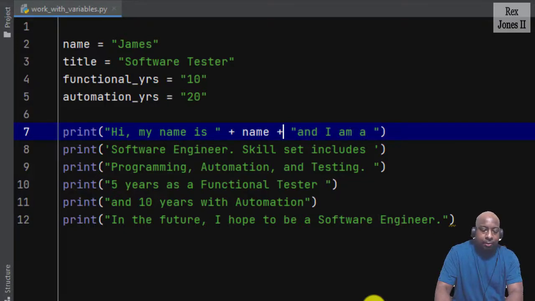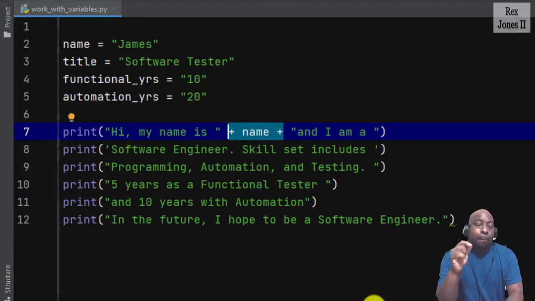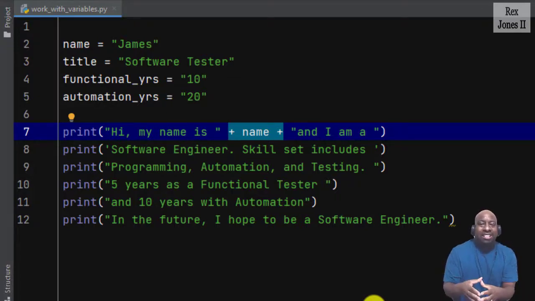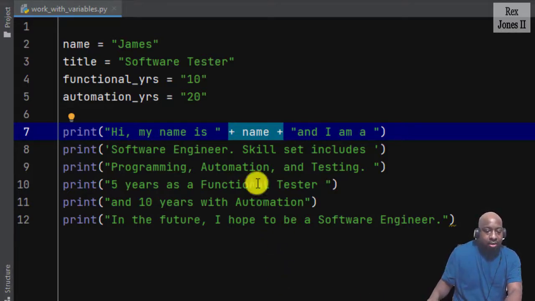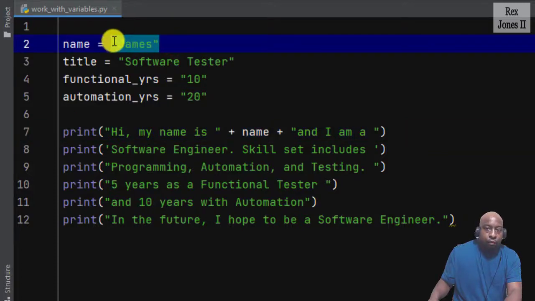The plus signs append the name variable. Appending a variable is like attaching the variable. It's the same. Here is the process: Python will get the value from the variable, then print the value.